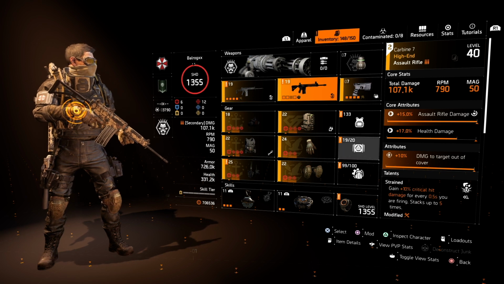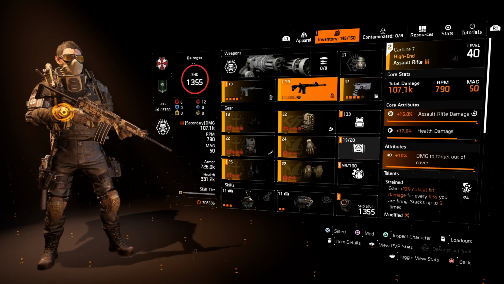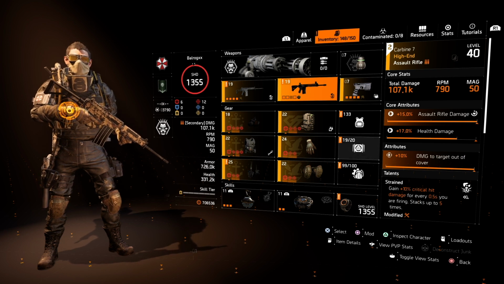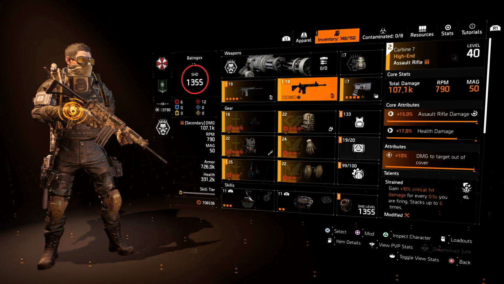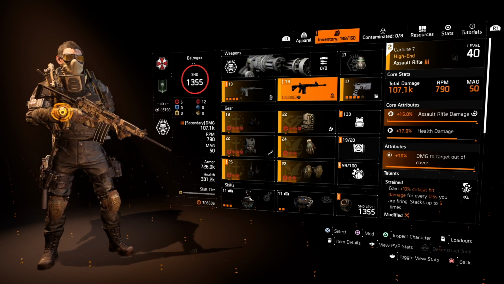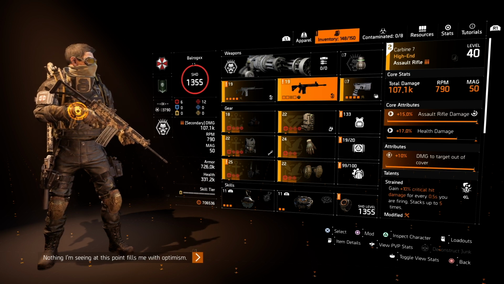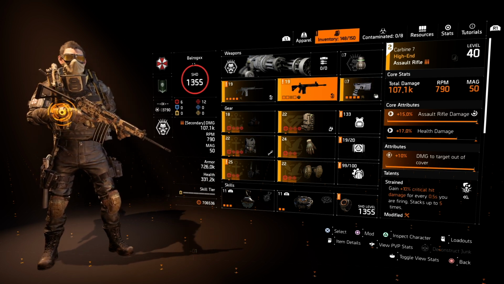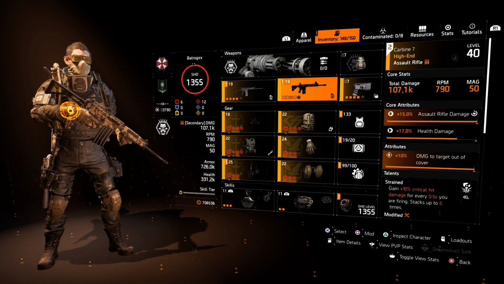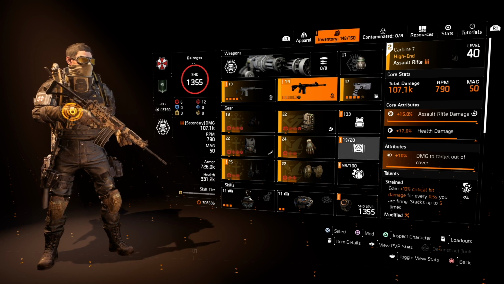But I use Baker's Dozen. You can use any M1A, because I like to have the AR for mid-range and some long-range weapon. You can use anything else like a Scorpio or like a Sweet Dreams. It really depends what type of player you are. The same goes for the pistol. You can choose whatever pistol you want to use.